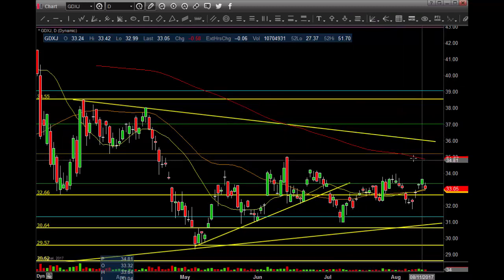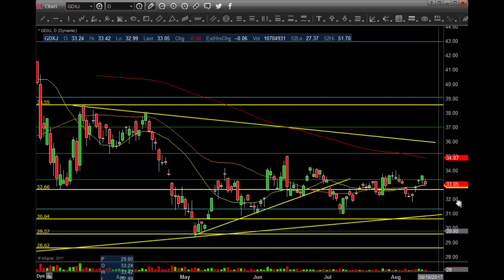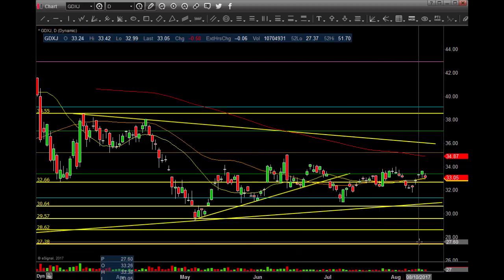We get above that, like I've been saying, and you're going up into this area as well. And it's getting closer to price. So if we build up compression from a bullish pattern, this could pop through. That bullish pattern fails, we'll probably go back down and test these lows. I still think we're getting down in here, but maybe not at this point.